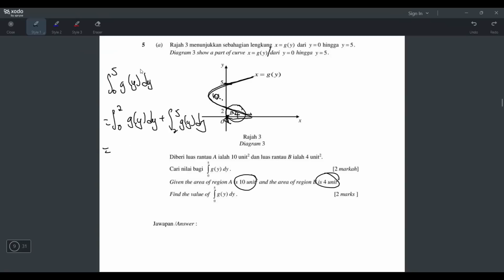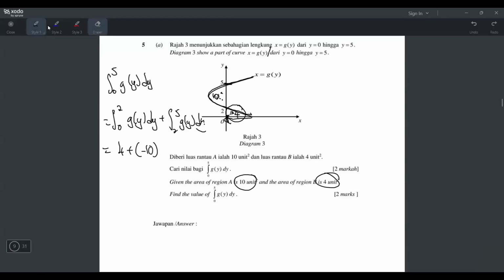But wrong. Because you are integrating towards the y-axis, you have to check whether the area is on the left side or the right side. If it's on the left side, when you integrate, it will come out negative. And if it's on the right side, it will come out positive. It means this one has to have modulus. If you want to find the total area of this and this using integration, this is how your working looks. What you put in here is 4, but for this one, you have to put in negative 10. Actually, the modulus no need to write.